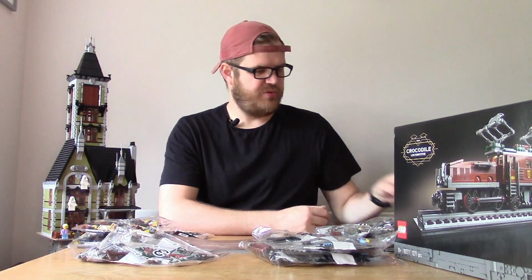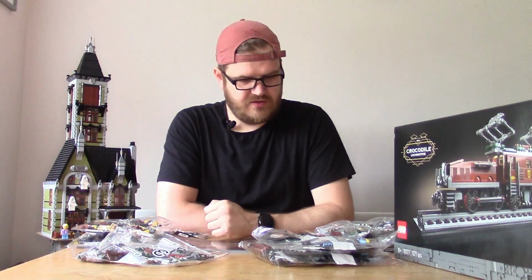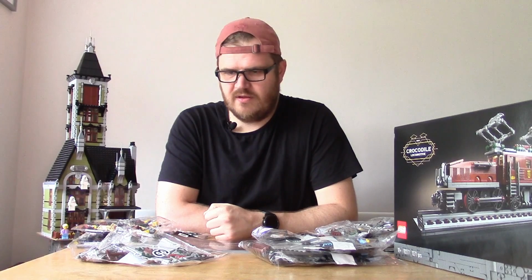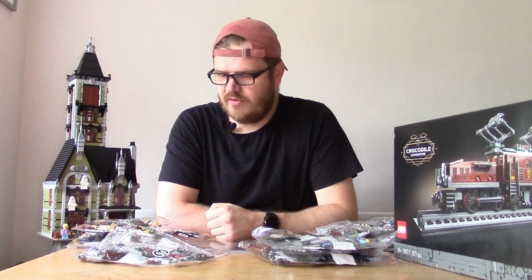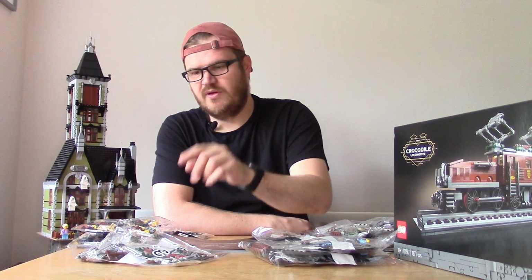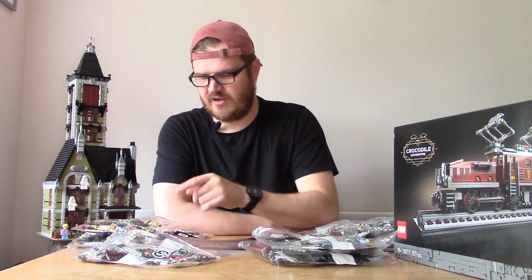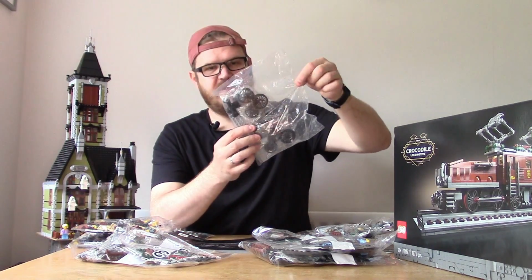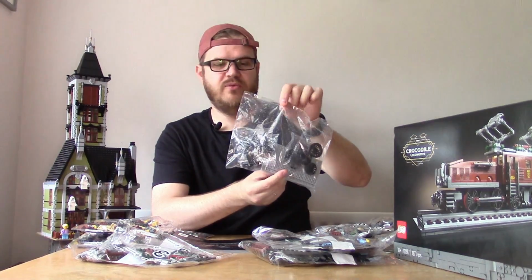That's the box opened. And there are 10 bags in total, only numbered 1 to 4. So you get two bags number 1, two bags number 2, two bags number 3, three bags number 4, and then a bag of base plates and train wheels, basically.